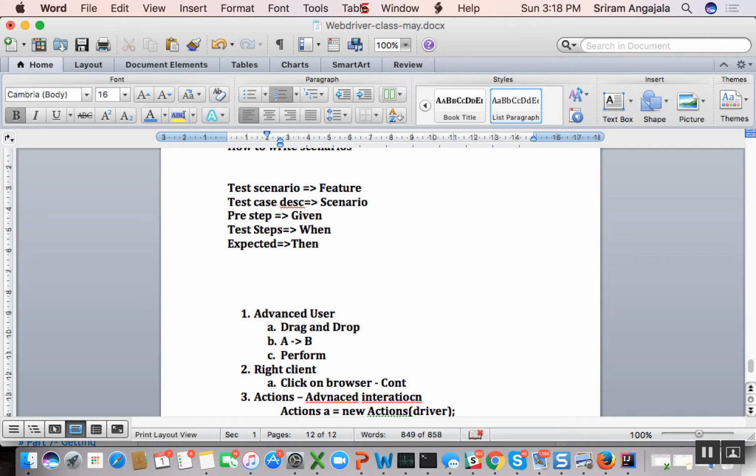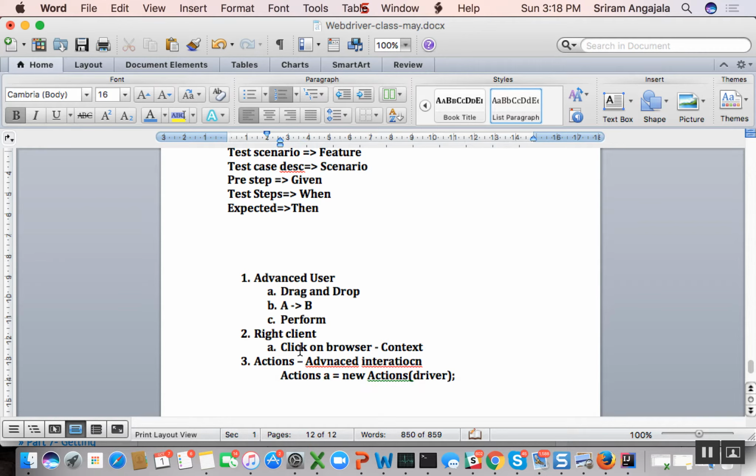Okay, is context click. We need to put it, and it is not on the browser, it's an Actions class. I'm not talking about the browser. Everything that we are talking about is an Actions element. First of all, you have to create that object. Context click, so it is right click, right? Yes, yeah.